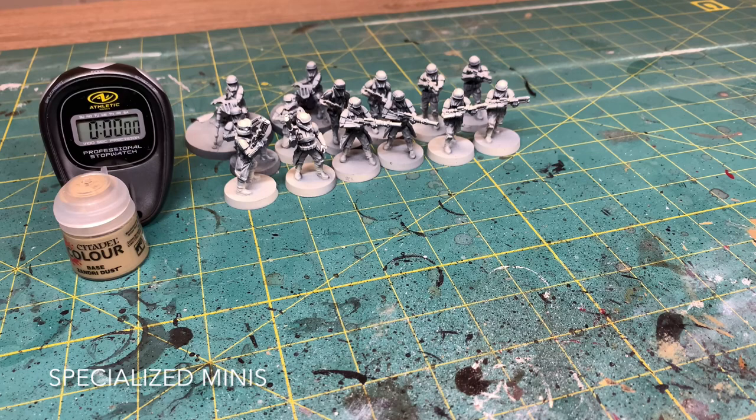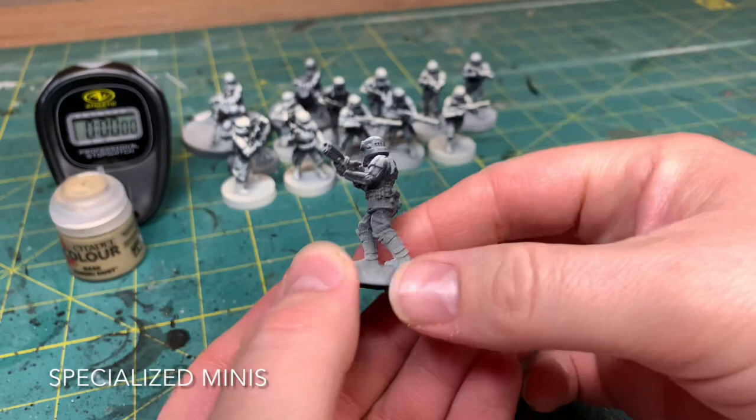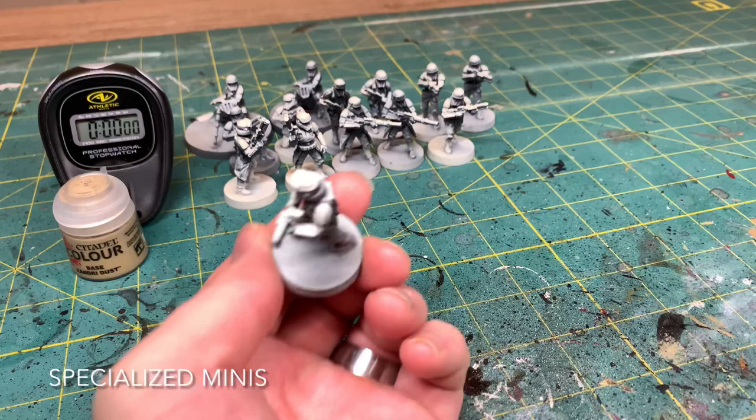So if you want to get your miniatures looking like this, you can go ahead and do just a black or gray prime on the entire miniature and then spray from above to get that nice white zenithal highlight from above.